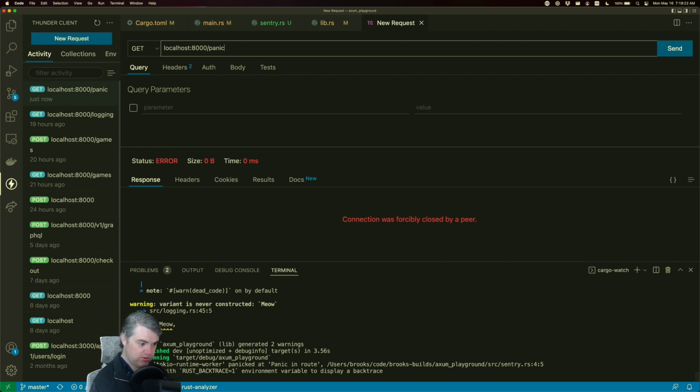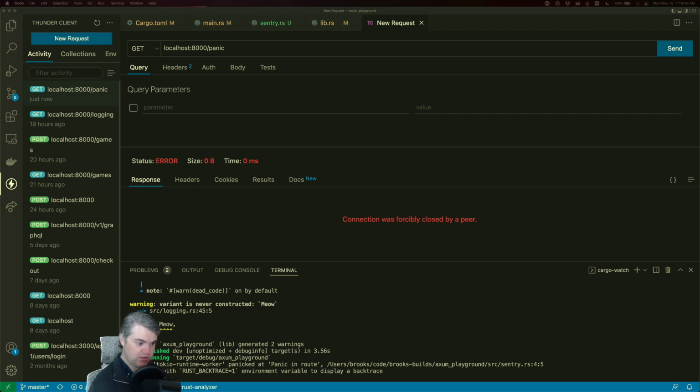Now, do I see that in here? So back to issues. Okay, so I see a second panic here. They're both labeled just panic. Oh, but panic en route. Okay. So if I go in, crashed in non-app standard.